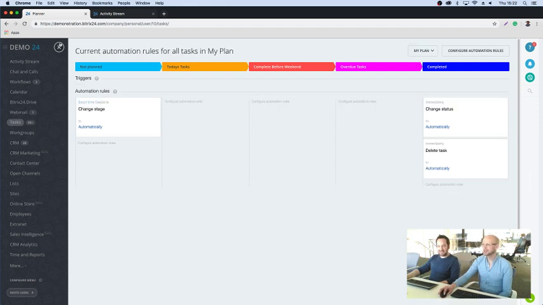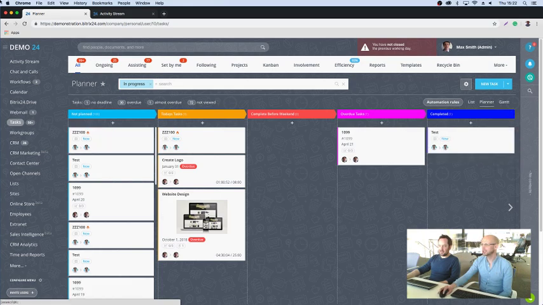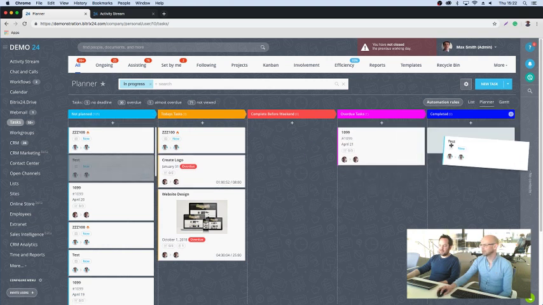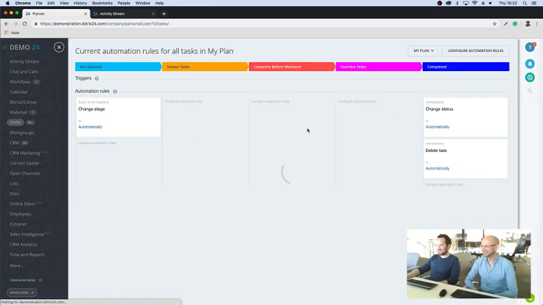Don't delete tasks. So let's see if I move the task into completed, it should delete the task for me as well. So we can do that like that. I don't know if it just needs refreshing. I don't think you would ever have to delete tasks.